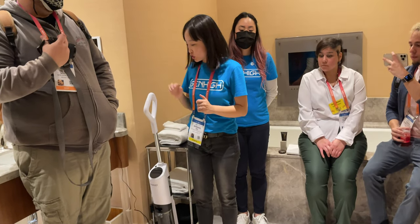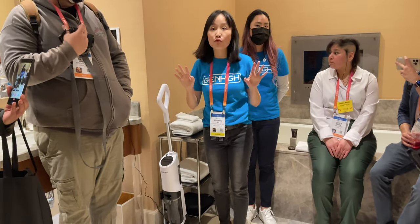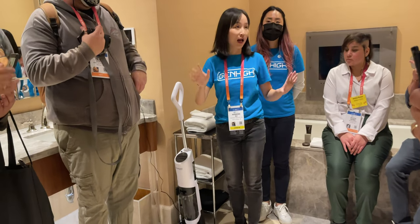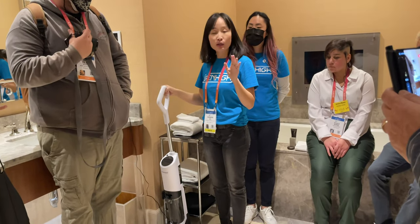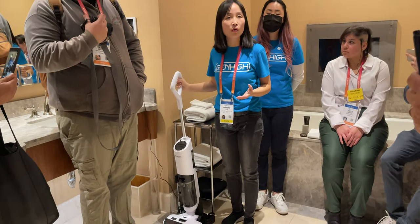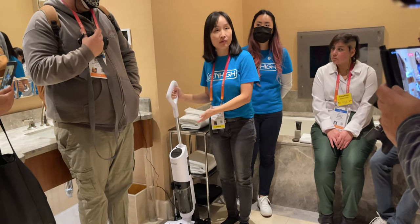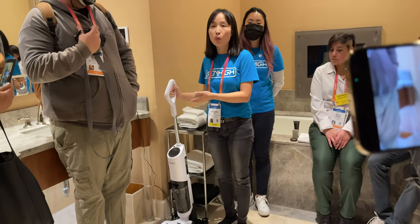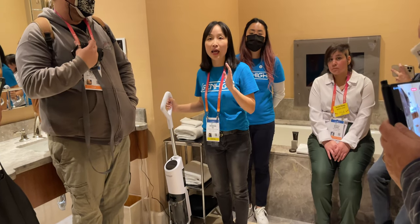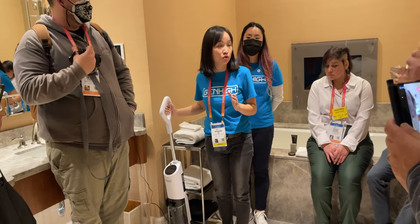In terms of this product, it's a wet dry vacuum. How many of you have reviewed or are familiar with wet dry vacuums? Okay, a lot of you. A wet dry vacuum is not something new. It probably showed up a couple of years ago with bigger brands like Bissell. But what's special about this one? First of all, the suction power is the strongest on the market. It's 18,000 Pa, so it's really, really strong.